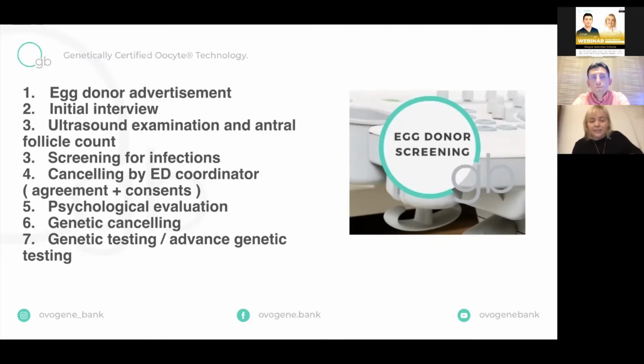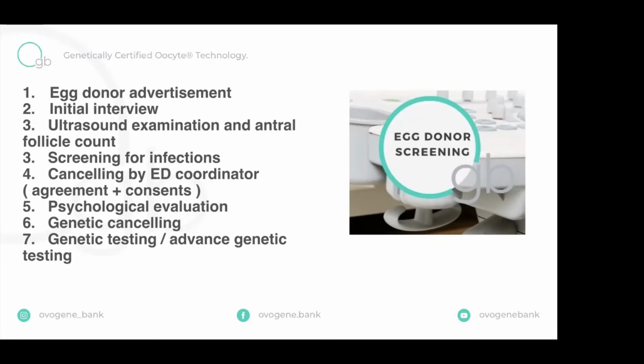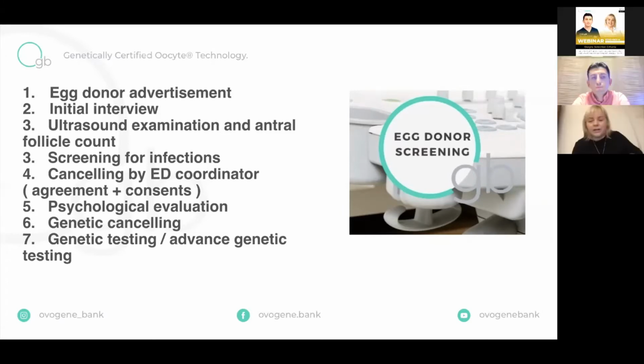After we did all that and all is right, we perform counseling by our egg donation coordinators. In every clinic, we have special teams of specially educated people who talk with the donors and supervise them through the whole process, from the very initial interview until the last cycle of their donation, because they can donate several times in Ukraine, a maximum of 8. That is according to our regulations, but regularly we follow 6 as the ESHRE recommendation, though on request we can call them for 1 or 2 more stimulation cycles.